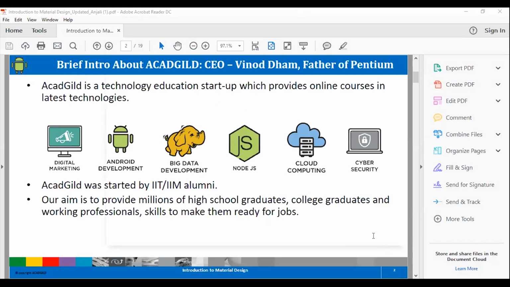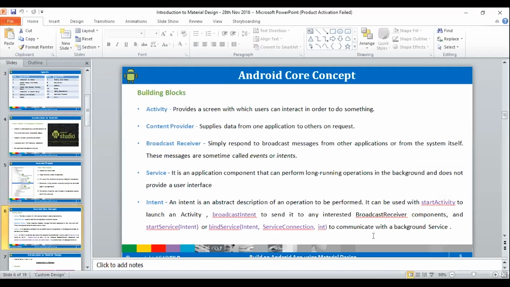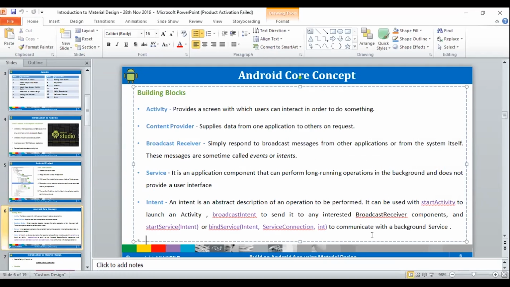Next is broadcast receivers. Broadcast receivers are the messages which are released from the system. Now you might have noticed that whenever the battery is low or whenever you capture any screenshot, there is a broadcast released from the system. That has been captured by the applications and the messages shown to you. These are the broadcast receivers. These can be system originated, and these can be application originated as well.